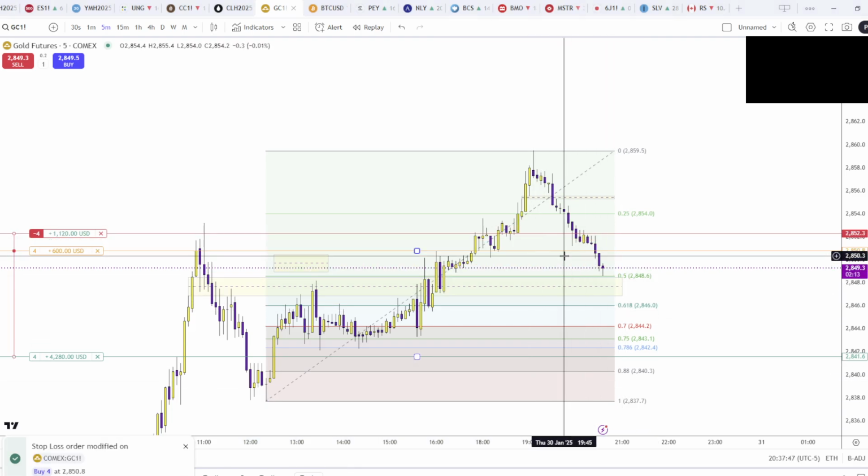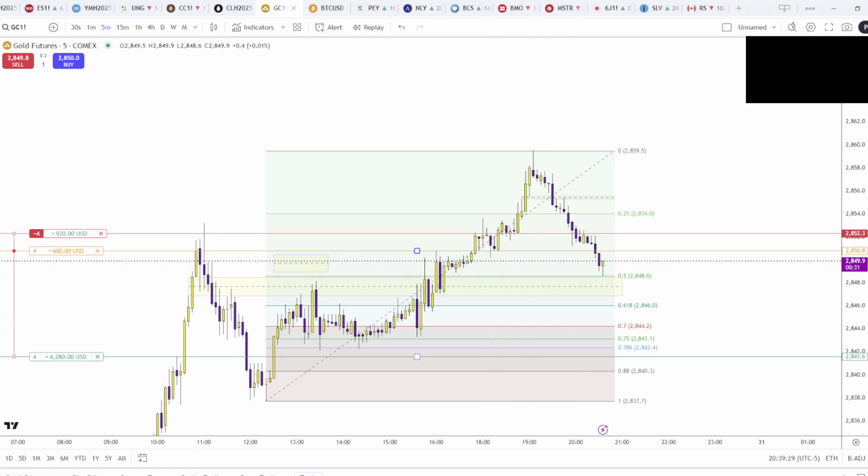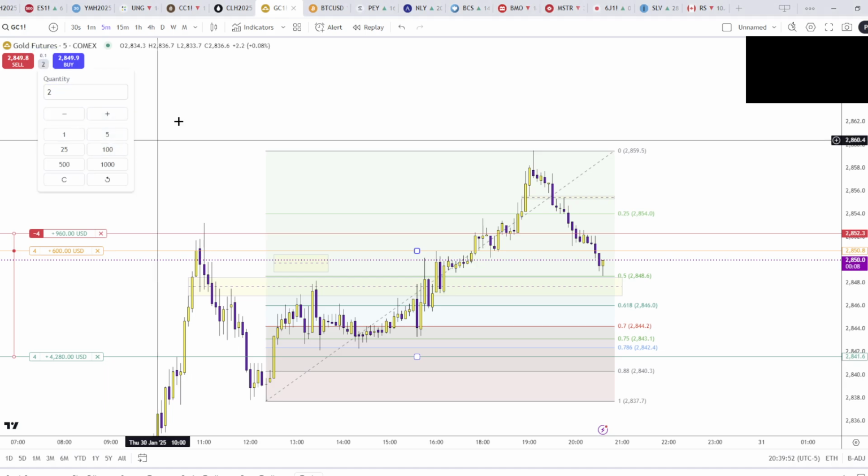Okay, I've moved my stop loss down a little further, and I'm just kind of watching this level right here right now. I'll take one more off if we start to climb up through here. Remember, you usually take half your trade off at 50% and move to break even. I only took one off, so I'll take the other one off. If we don't react off of here, if I see it starting to pop through here again, I'll close out another 2.